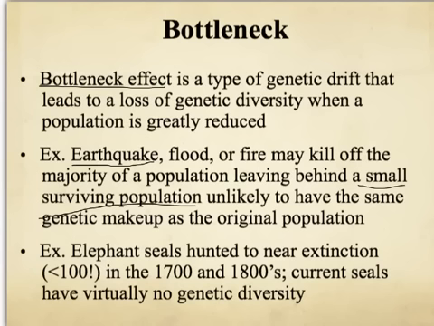So another example are elephant seals. In the 1700s and 1800s, elephant seals were hunted to the point that their population was so small, less than 100, that they had nowhere near the original genetic diversity they did. The ones that survived just by chance were not of the same genetic makeup as the original larger population.